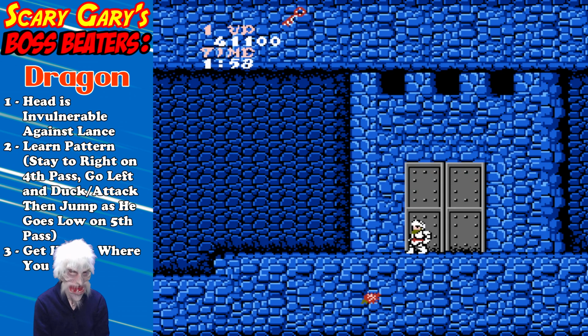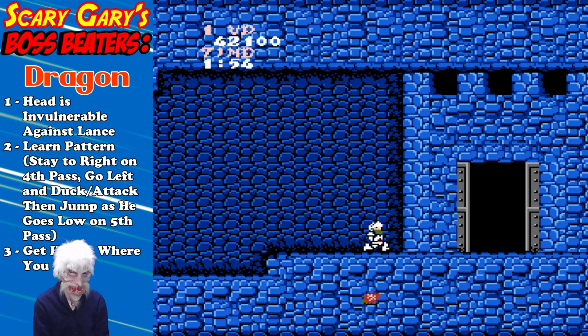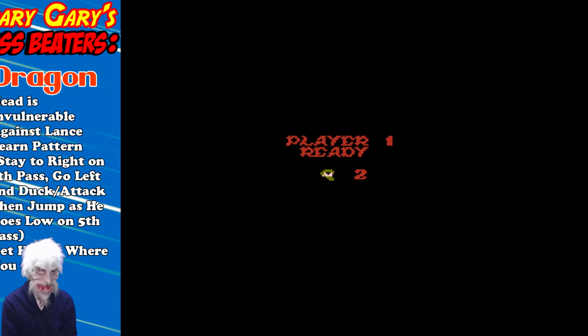Just keep repeating this. You'll get enough hits in before he starts to mix it up too much to take him down. Just get those hits in where you can, and you'll take down the dragon, probably the easiest boss in this game. Yeah, they're not too bad once you get used to that move set.